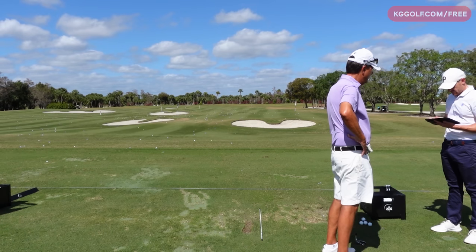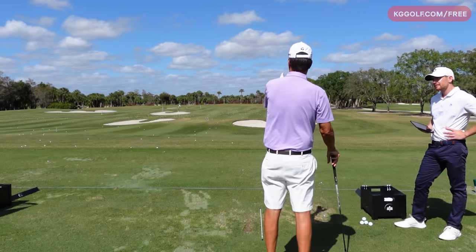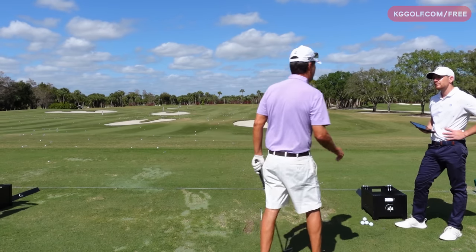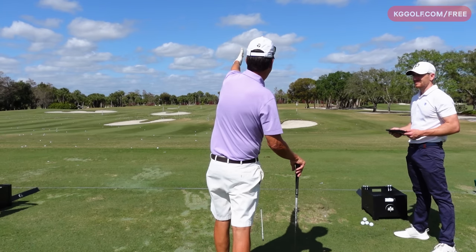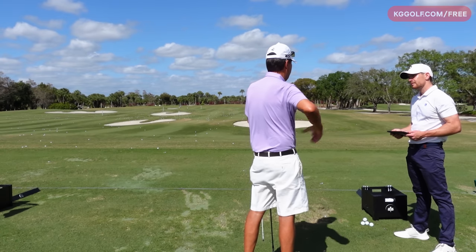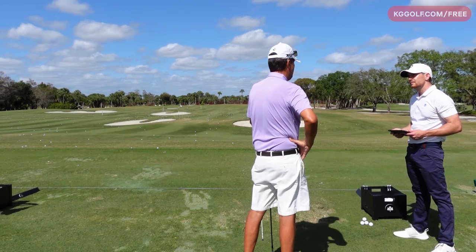So ideally you want that sort of drop draw ball flight. I mean, I just don't want the feeling that I'm dragging it. Let's say that flag is my target and out of bounds is that sand. I want to feel like I can challenge the hole, as opposed to what I would do - I would set up left and hit it probably 10 yards left of that pole and it would start to just fade, which is okay. But my drive would go to 40 because I'm fading it. If I could challenge it with a draw, I know I could get 10-12 more yards. But I revert back to that fade because that's my bread and butter shot that I'm confident with. So I drive the ball pretty straight, but I'm limited.